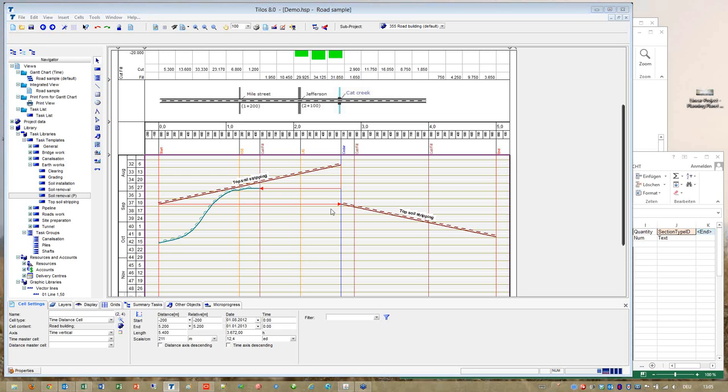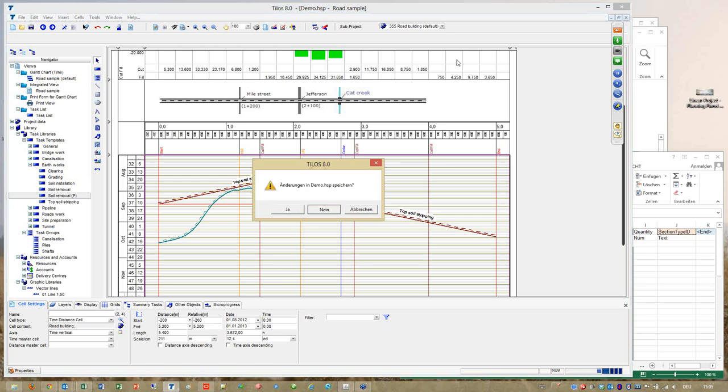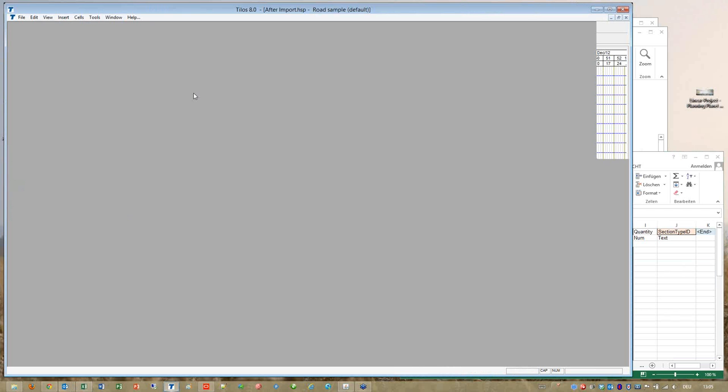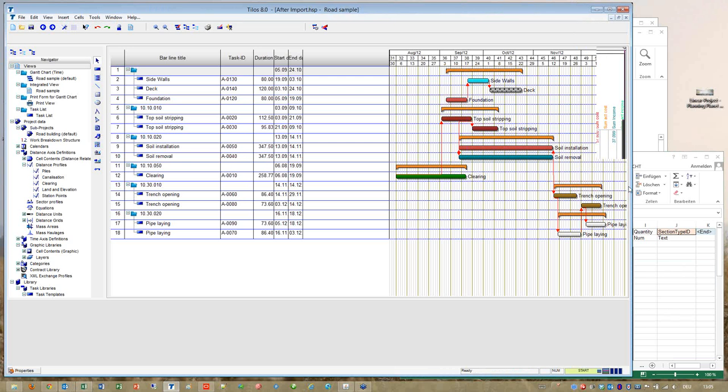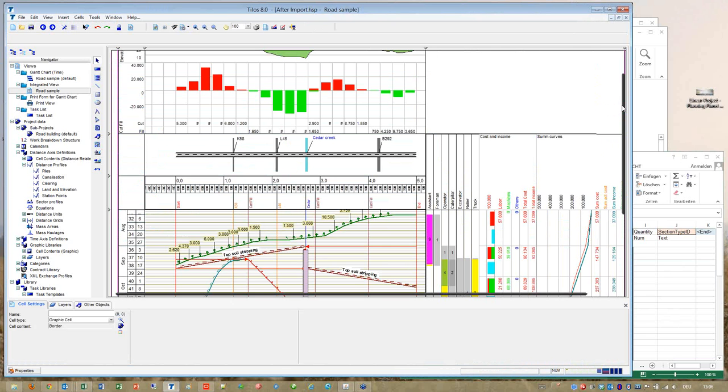Now I will load an already fully planned project that looks similar to the one I showed you. And so you see that we got the same on top, and here the activities that are linked. We got here these pipe laying activities.